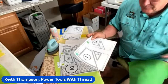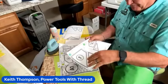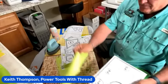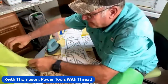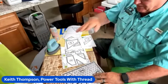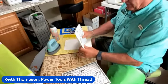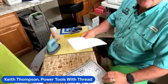And remember, in paper piecing, your number one's always going to be on top. Face up. Face up. So here's QR. So when you're dealing with these solids, does face up matter? Well, okay, not face up. It has to be on top. That's what I meant. But no, it doesn't. That's one good thing about Legit Kits. It's all solids, so you don't have to worry about the fabric content.